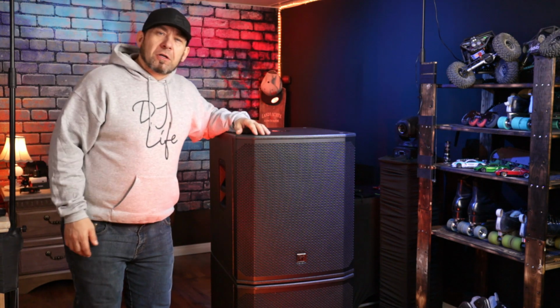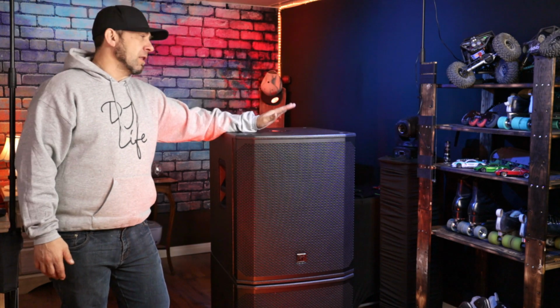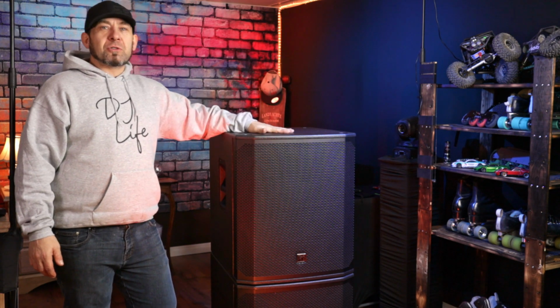And then the final con on the list is that these probably won't be enough for your big school dances where they want a lot of bass. Venues like that, you're gonna want to maybe get something a little bit higher end or add something higher end to these. They might complement a pair of ETX or EKX subs well, maybe, but by themselves I wouldn't use them for large school events unless they're not too picky on having a lot of bass. But as we all know, the kids love the bass.